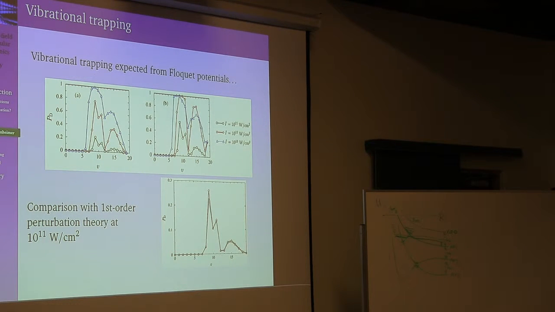So this is one important thing to remember. Even though you're doing strong field things, especially when you're doing it with nuclei, don't forget to look at what first order perturbation theory gives you. Okay? Because at the very least, when you see deviations from first order, you know that's multi-photon for sure. Okay?